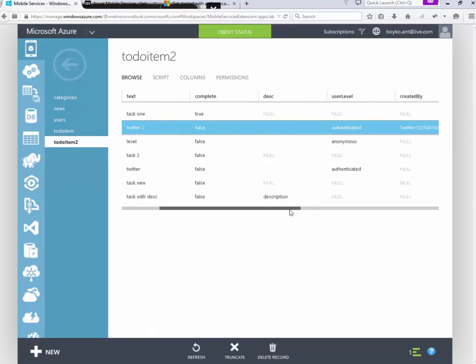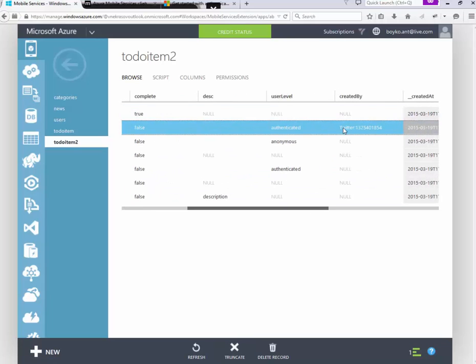Twitter 2, and now we have a new column created by Twitter and ID. This is not a security token, it's just a unique identifier, and I can use this identifier just to understand was this item, for example, was several items created by single user or by different users.